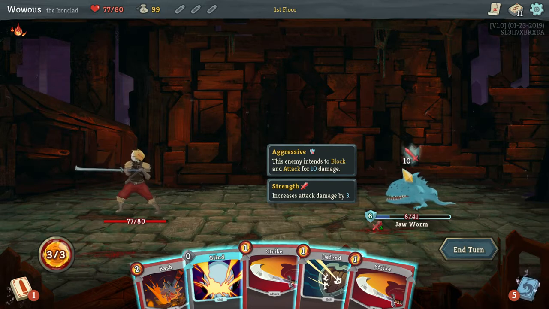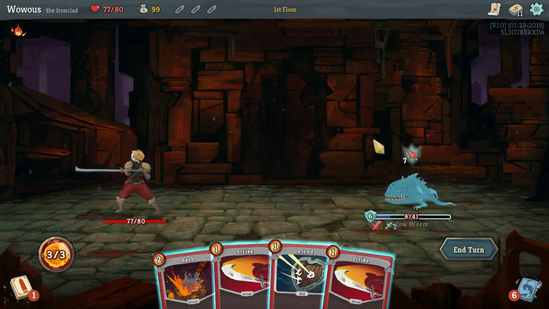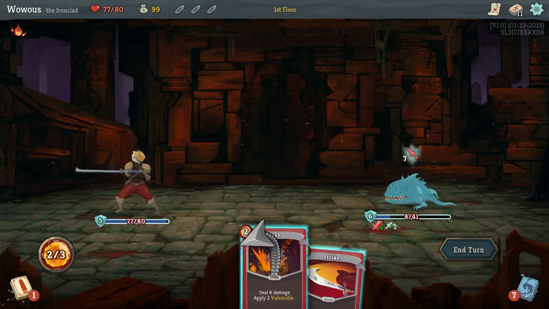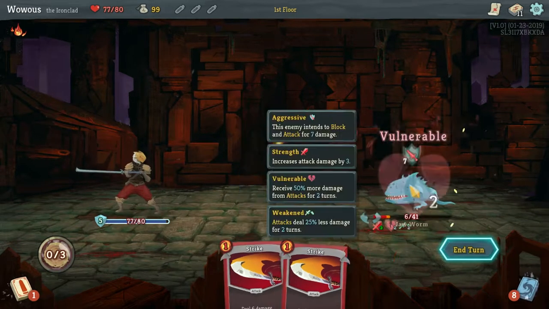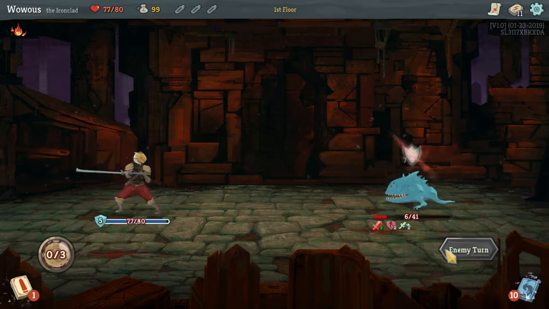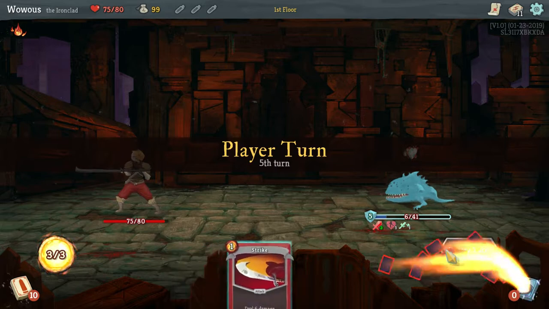So he's going to attack next turn, so we're going to blind him again, give him weak so his attack drops to 7. We're going to defend, and then we're going to bash again, because this bash is a 2-cost card, but it does 8 damage, plus it makes him vulnerable. Vulnerable means he takes more damage the next 2 turns, so it makes it a little bit easier to kill him. In fact, we probably could have killed him that turn had we used all of our attacks.